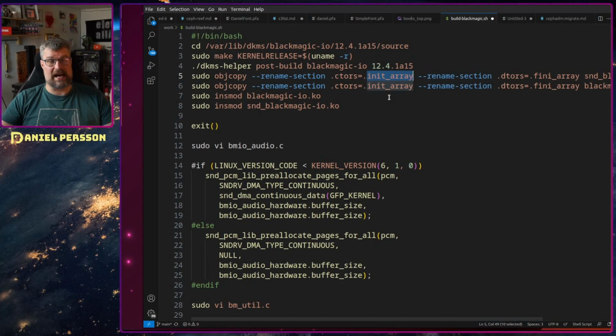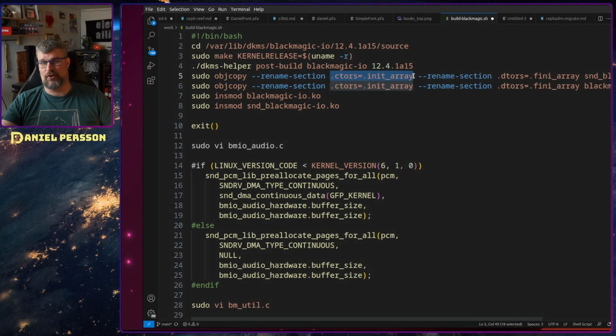This is something that has been debated in the Linux kernel. Some want both of them to work simultaneously. CTORs were the old way of marking up constructors and things that you could load when you are running these kinds of modules. But it has been deprecated, and they have gone over to init arrays, which have a little bit more flexibility and you can define things in a better way. The kernel maintainer said, okay, we want one of these definitions, but you can't mix and match. That is what they have implemented in kernel 6.